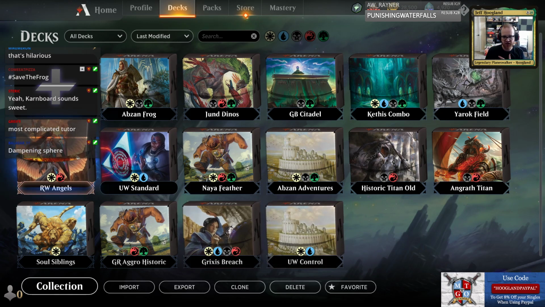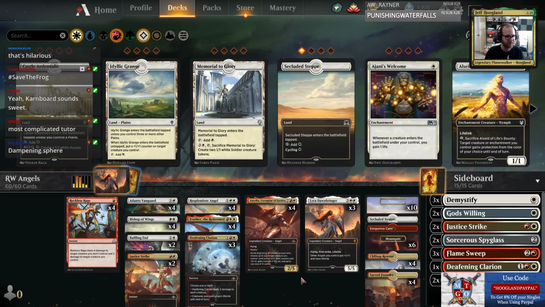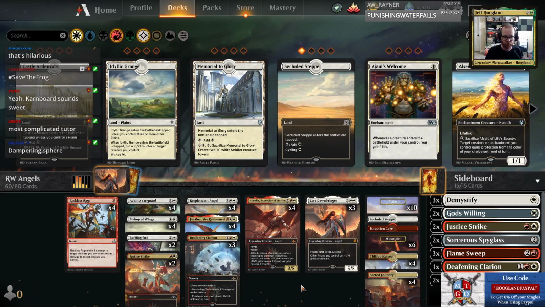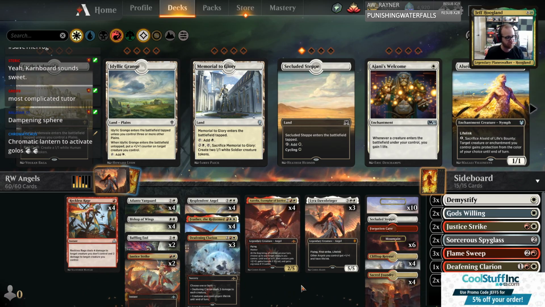Up next, we are going to give a try to something a little bit mid-rangey here. We're going to kick the tires on some red-white angels. I'm going to go ahead and hit a quick ad roll. I get everything set up and flipped over. And when we get back, hopefully we're going to fly over the top of some people.